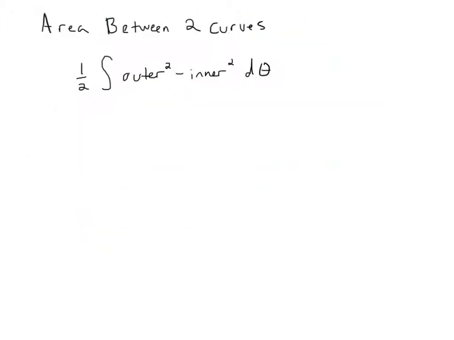The other thing that we might have to do with polar coordinates is find the area between two curves. This looks pretty similar to the washer method of finding volumes. So our 1/2 is still here because basically we have 1/2 r squared d theta. The thing that changes is that now we've got two r squareds because we have the outer one squared minus the inner one squared. And notice this 1/2 is multiplied times the entire thing. So if you want to write two integrals, it'd be 1/2 times the integral of the outer squared minus 1/2 times the integral of the inner squared. So just make sure that 1/2 gets distributed to both of them.